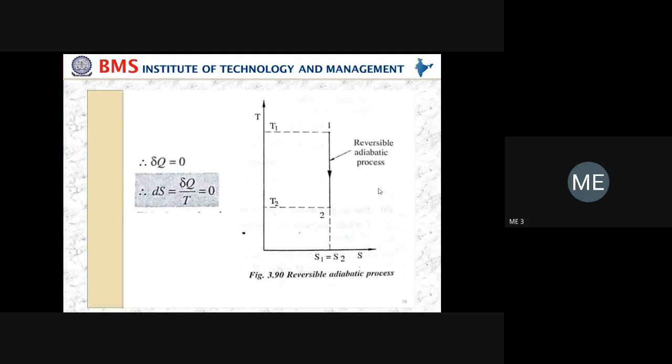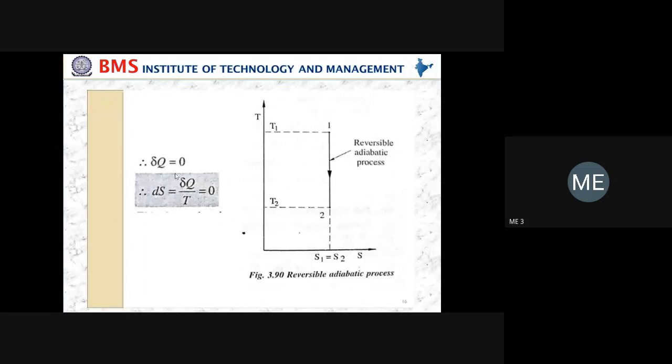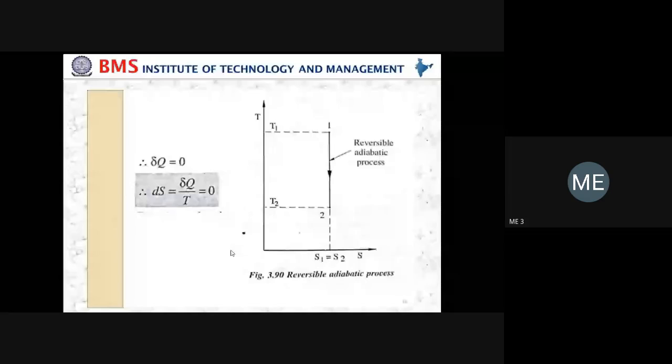Okay, for isothermal process, you are going to represent it as the horizontal straight line, and for adiabatic process, you are going to represent the TS diagram as the vertical straight line. How are you getting the vertical straight line? You have to apply the first law of thermodynamics. There is no heat transfer, and you take the ratio ds equals dq by T and integrate both sides. Integration of ds is integration of 0, that is nothing but s2 minus s1 is constant. Always the entropy remains the same in case of adiabatic process. There is no change in entropy.